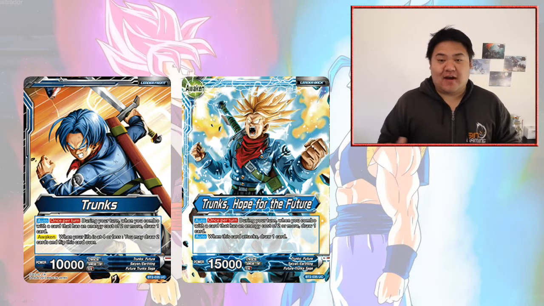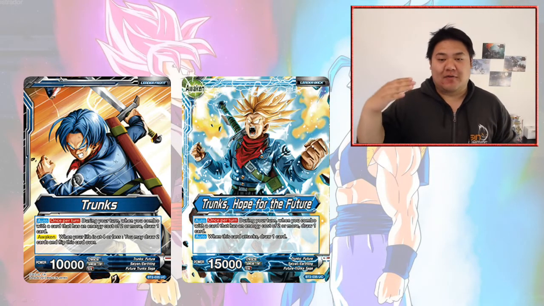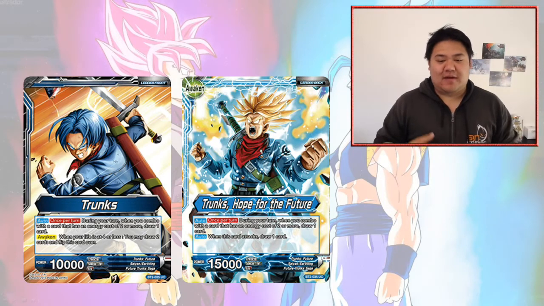This leader actually seems really fun. I'm not sure how high his power level is. He's definitely pretty good, but I don't know if it's going to be extremely good. The way I see its ability is you can basically cycle through more cards. It allows you to get rid of cards that are not relevant or useful to your current situation, give a plus 5,000 boost, and cycle yourself through 1 card. So that's pretty handy in itself.